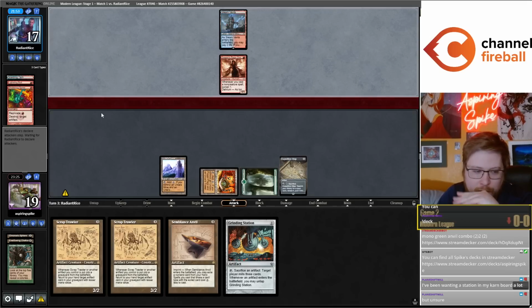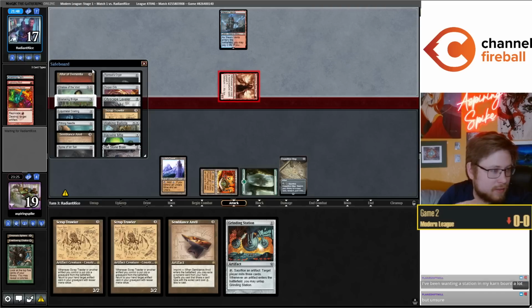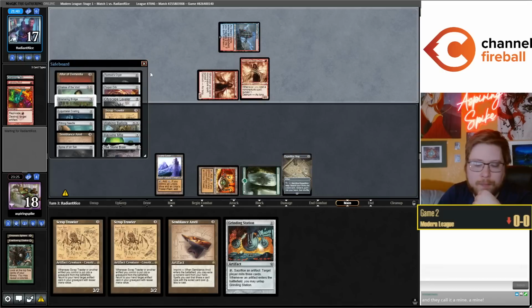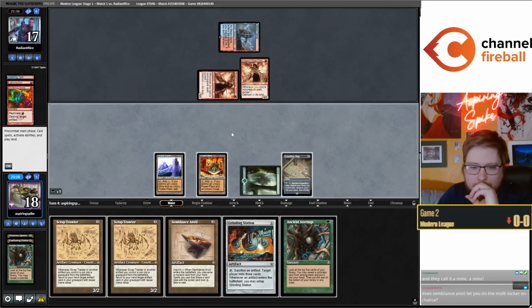I don't know why. I mean, Station is better than the Altar, but I think the Altar is good enough. It gives you your combo piece if you need it. I think I just prefer it there, and that way you get to main deck the full 4 Grinding Stations. But I don't think you're ridiculous for wanting to do that though.